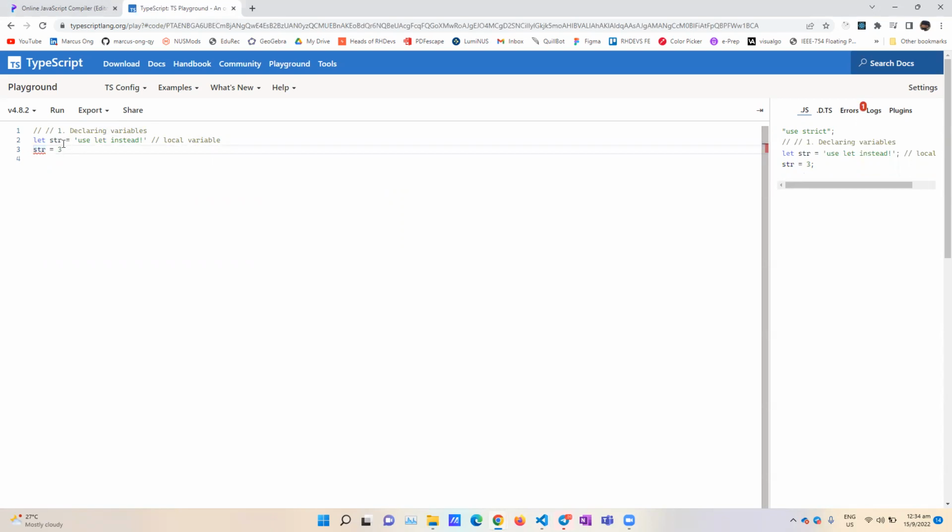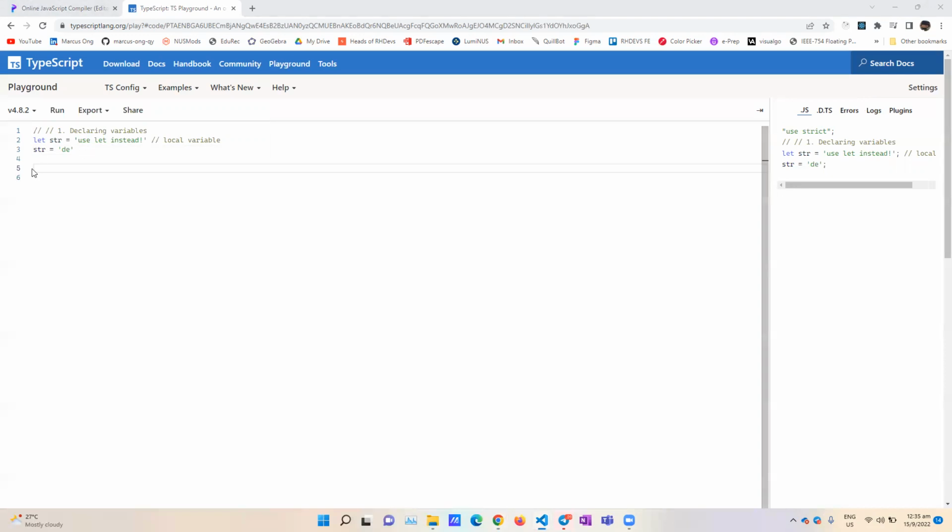every variable has a fixed type. So for example, when I first assign str, I assign it as a string. So as you hover over it, str has a type called string. That means if I try to assign anything that's not a string to str, it will give me an error. So that's basically the gist of typing in TypeScript in general. But if I assign some other string, it is allowed.